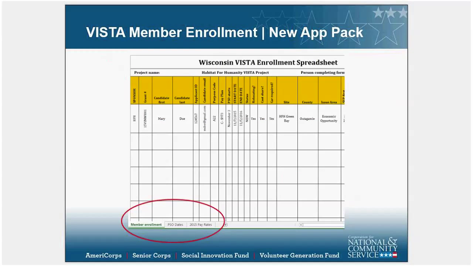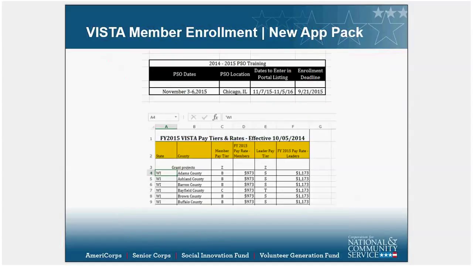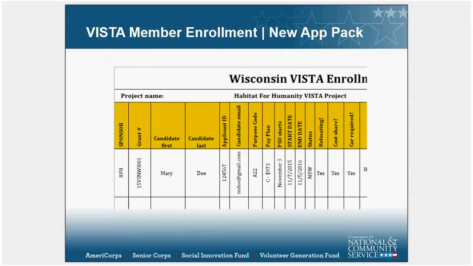So we'll look a little bit closer at the spreadsheet. Many of you probably noticed in the bottom left-hand corner, there are 3 tabs. There's the enrollment form on the first tab, and then there's a tab for the PSO calendar and a tab for pay rates in the state. So when you guys are filling the form out, as we go to the next tab here is an example of those. So when you click to those, this is what you'll see. And let's go to the next slide here.